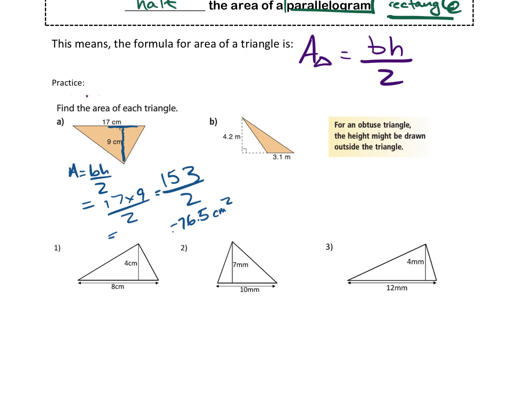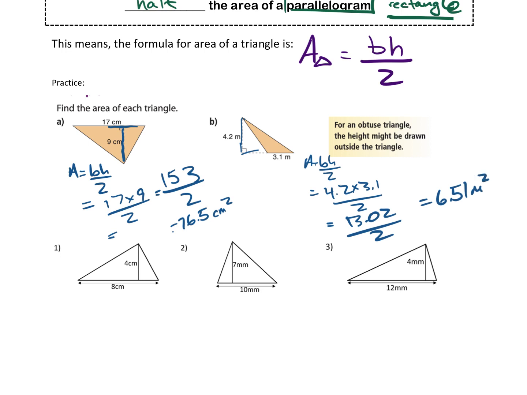Now in this next one, it's kind of interesting because I can't calculate the base and the height in the interior of the triangle. So remember, back to last year, you probably had some cases where the height was calculated on the outside. It doesn't change anything that we do. We're still going to go base times height divided by 2, 4.2 times 3.1 divided by 2, and I get 13.02 over 2. I'm going to have to put the answer to the right of that, and I divide that by 2, and I get 6.51, and this time I'm in meters squared.